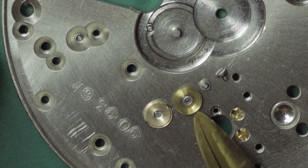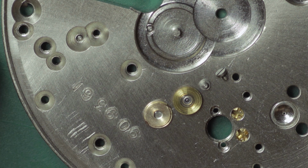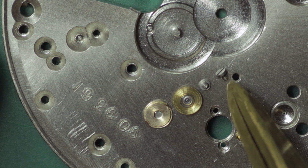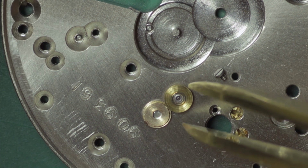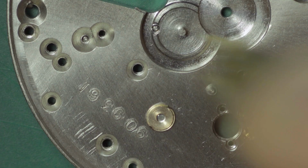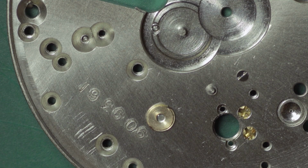Down here you'll see a close-up of the dial side of the movement. This is prior to assembling anything, and what you can see is the balance chaton, hole jewel and cap jewel assembly, which fits into this hole here and is secured in place by these two tiny screws. These need to be pegged and cleaned and then refitted and oiled before we go ahead with the reassembly of the watch.